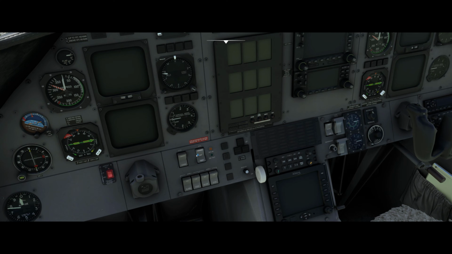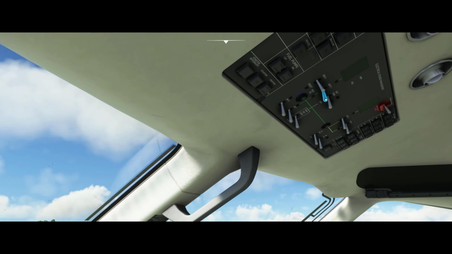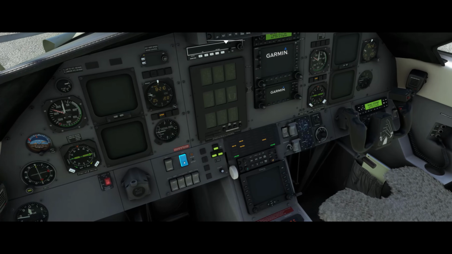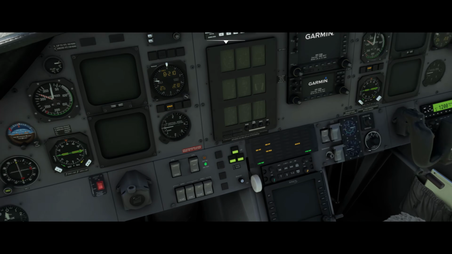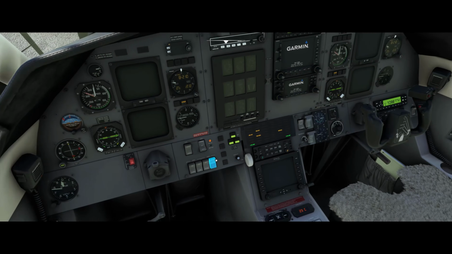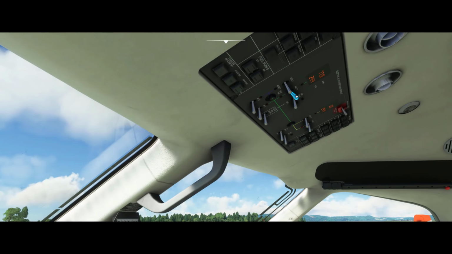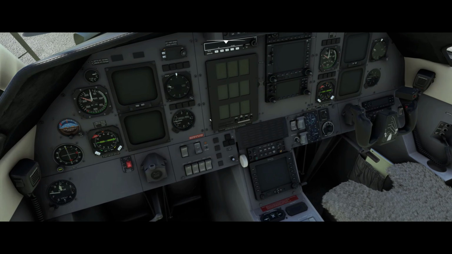So again, like I said, at this point, we would hold this down to test, and we would have this green light come on, which is not modeled correctly in the sim. You actually have to have the battery turned on, I noticed, for this light to illuminate, which is not realistic. But normally we would hold that down for 5 seconds and then go up to armed, and that amber light would come on. So we'll just turn the battery back off for now. We'll come back to that in a minute, but I'm going to leave that on armed.